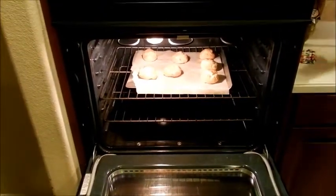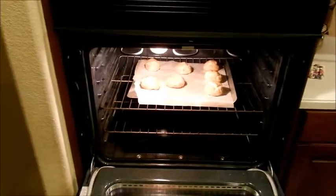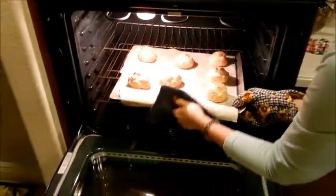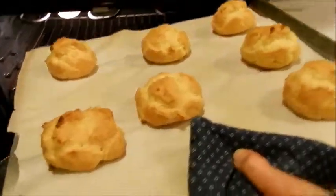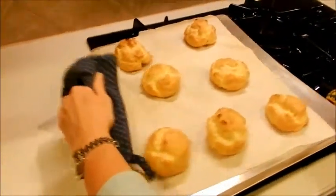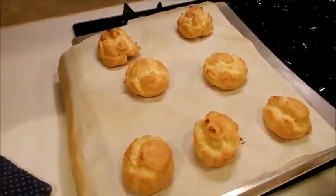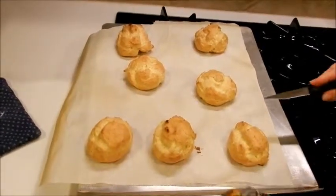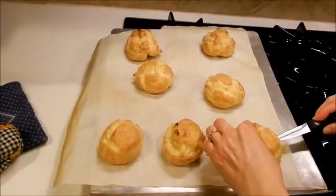When the puffs are golden brown, take them out of the oven. And spear each puff in the side so that the steam can escape.